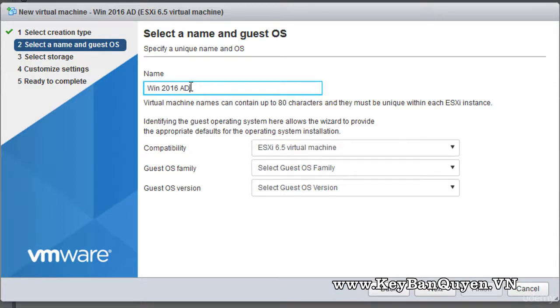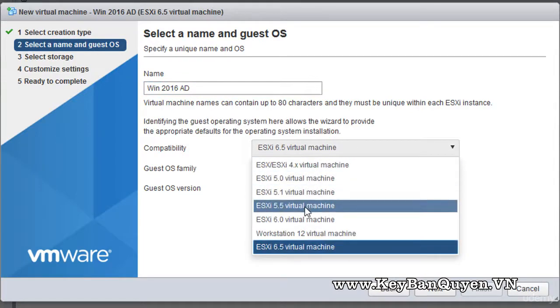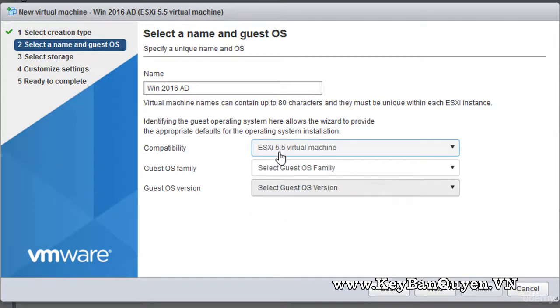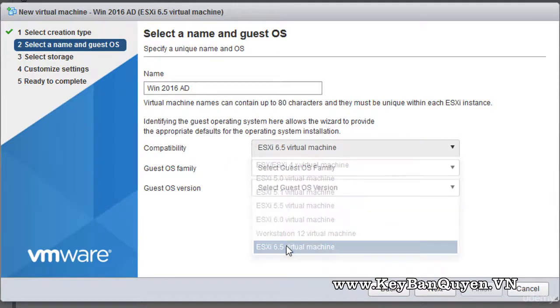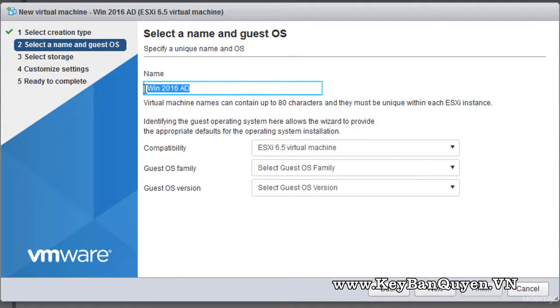you need to choose the compatibility mode of ESXi 5.5. If you know that one day in the future you will need to move this virtual machine from this host ESXi1 to a host that uses ESXi 5.5, and you don't choose it and leave it as 6.5, then when you migrate this virtual machine to the other host, it will not work on the new host that uses ESXi 5.5.